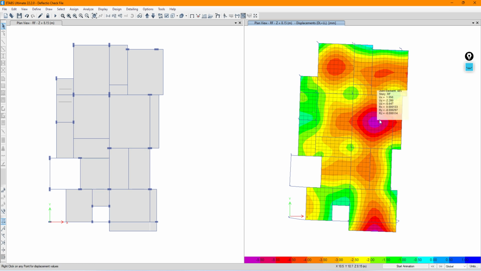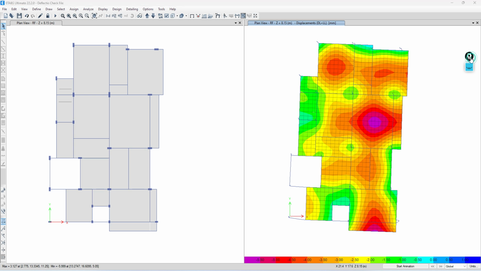Now if you see here in this first figure, which slab is more critical for deflection? So I think this slab, which has the bigger size, will be the more critical for deflection.